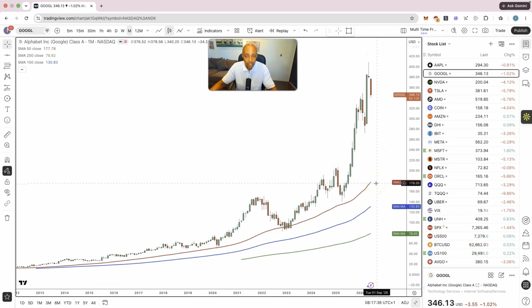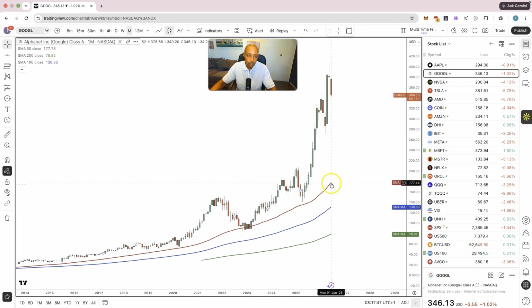Can we get that magnitude of a drop sometime this year, next year? Yes, at some point, price always goes back to the moving average. One or two things happen. This moving average, remember, keeps going up the longer price stays here. But at the same time, price can also move sideways and start to drop, so they meet somewhere in the middle. By the time they meet, this moving average might be up here. It might be at 220. It might be at 240. But what we know is that regardless of what price it's at, it represents a discount for us to buy.